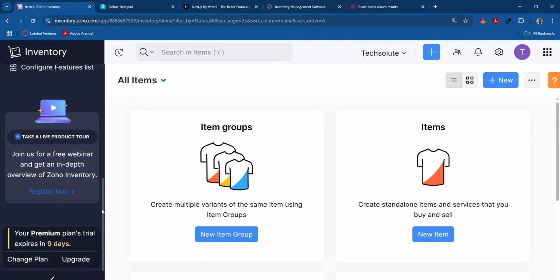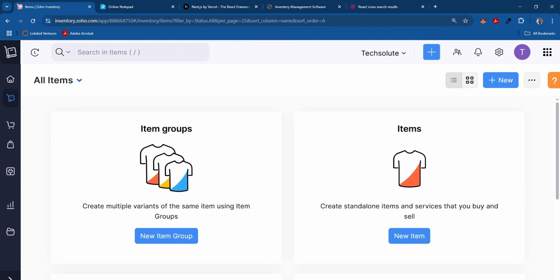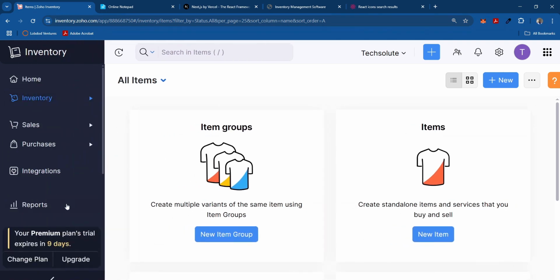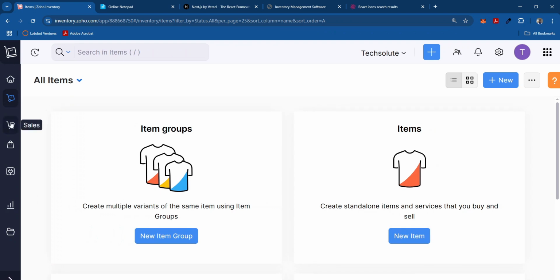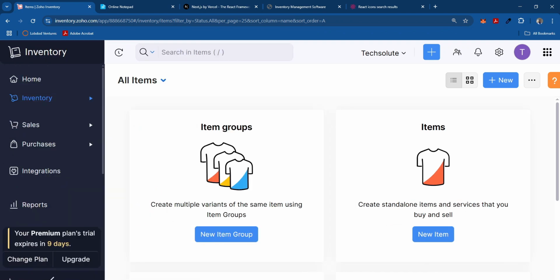Like in this tutorial, I don't even want to put all of this. It's not necessary. Part of it is not necessary. But we need to put this icon that closes this nav bar. When it's clicked, we only have the icons. When it's open, we have the icons and the titles, the names, or the text.